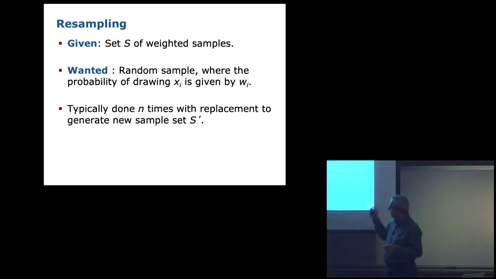What we do is basically like with a deck of cards, right? You multiply every particle proportional to its importance weight, and that depends solely on the memory that you have and the resolution that you want. And then we draw from this deck of cards randomly in order to figure out which particles should be in the new particle set. So this is basically what this operation is about.